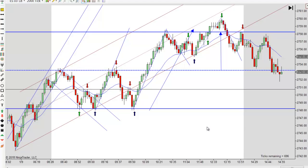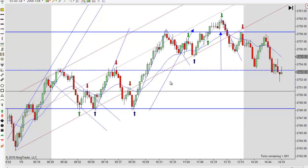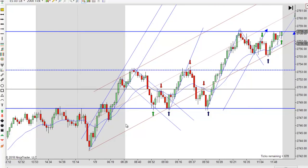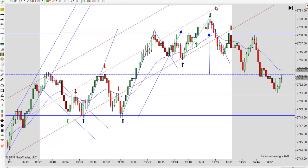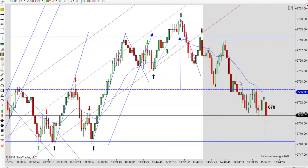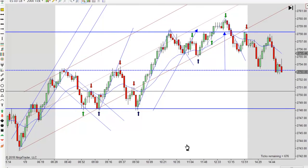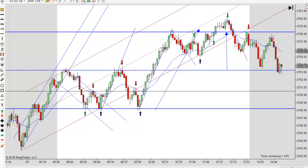This will be our chart lesson for the day. And really, this was an uptrend. Let me back up. You're really looking at this two different ways. You've got a trading range here, two-tiered, but you've also got an uptrend. And really, we were trending up from really early in the overnight session till just before 2 o'clock, when we backed off again. So I would say in the big picture, for most of the trading day, this was an uptrend, but there is a trading range here as well.